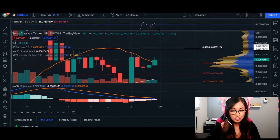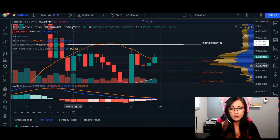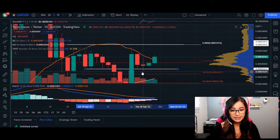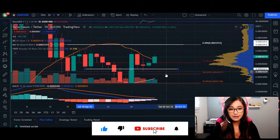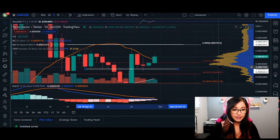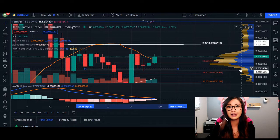Looking back at the chart, we can see five candlesticks coming down to the level between the 23% and 38% Fibonacci retracement at 0.000263. Around this area was a really good area of support — we've got one, two, three, four, five, six areas of candlesticks coming back down. If we see that overbought selling signal, we can rely on a retest of this support area at 0.000264. On our volume profile, it is on the outskirts of our supply and demand zone, treated as support if price is above it, or resistance if below it.